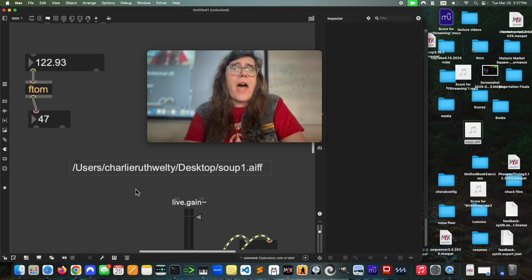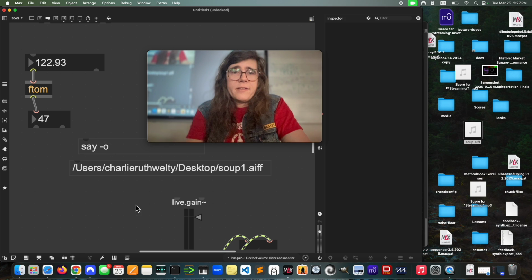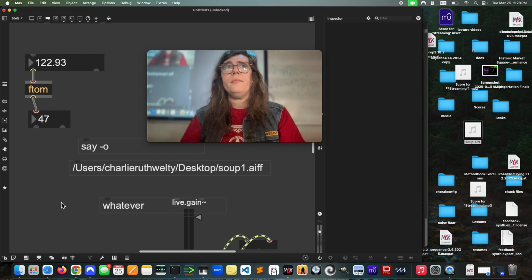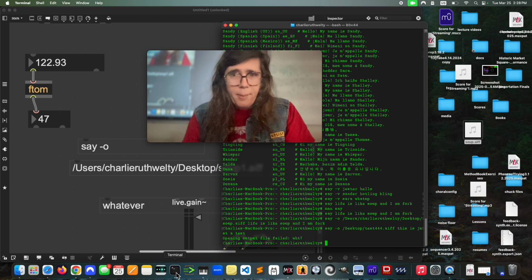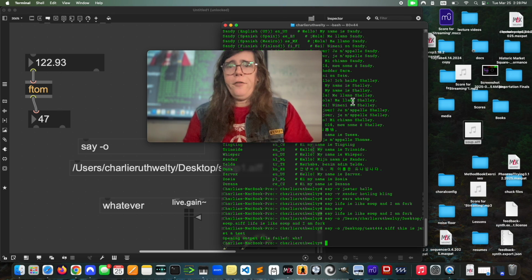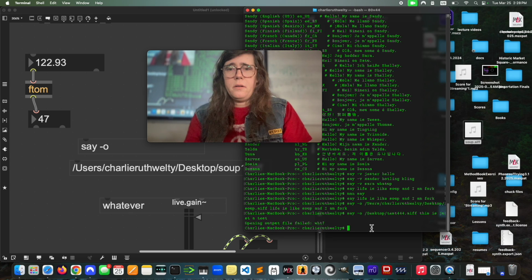If you put that, the whole chain will look like this. You'll have say -o, this text, and then whatever. You put those into the terminal, and it'll make the file. I'm going to do it again for demonstration purposes.